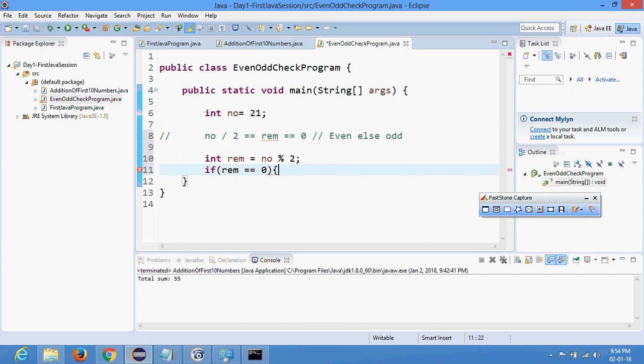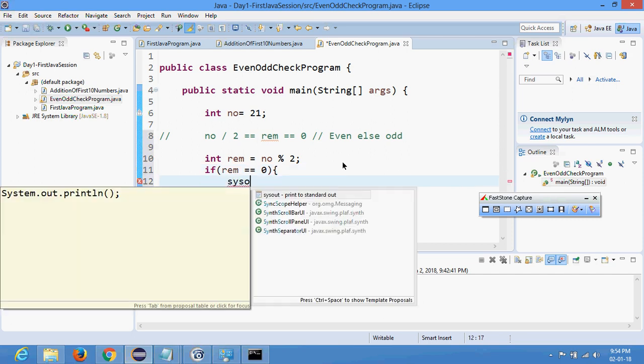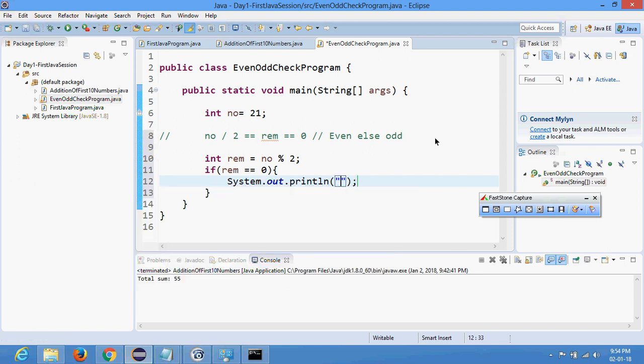I will check, is that remainder equal to 0? If the remainder is equal to 0, I will simply say that number is even. So SYSO, control space enter. I want to print the value of that number also.